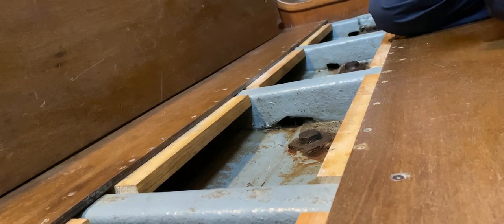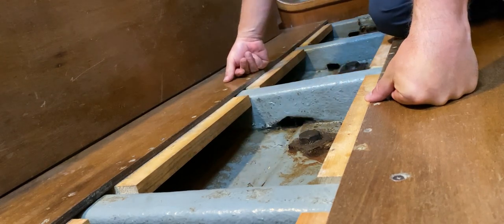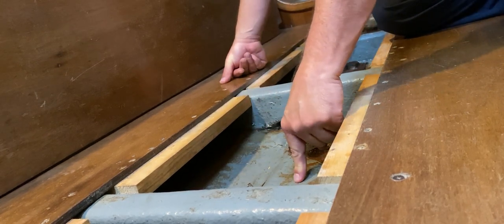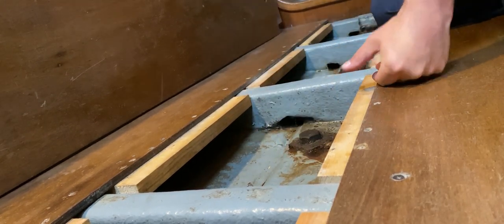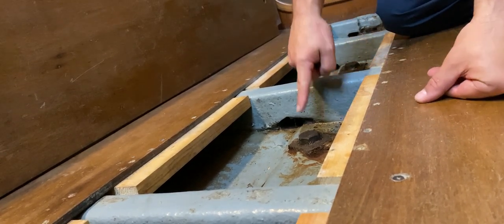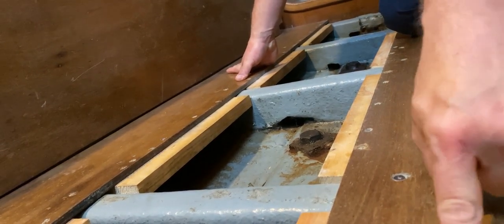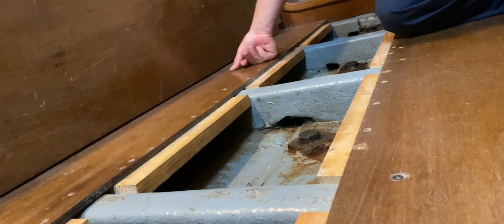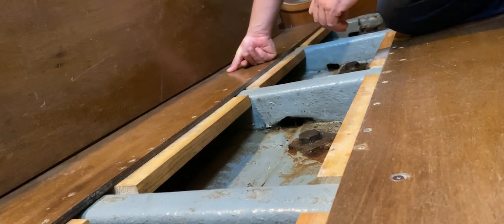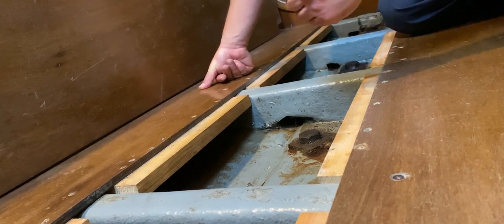Basically we've got the bottom of the boat, which is the horizontal grey here — that's the very bottom. The other side of that is the keel; the underside of this part here is where the keel is. We have keel bolts on this boat as you would with almost all keels — there's one here, one here, here, here, and here — and then underneath this floor panel which is still screwed down we have another set. Those are bolted through the bottom of the boat into the top of the keel, and that's what holds the keel on. You need your keel bolts and everything around them, like the washers, to be in really good condition.